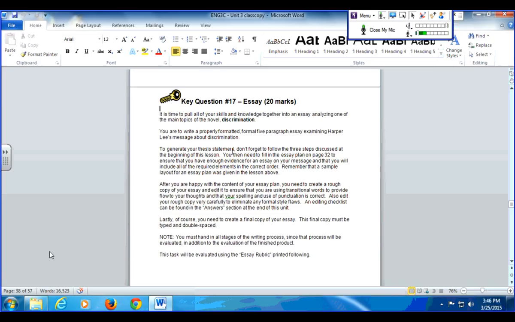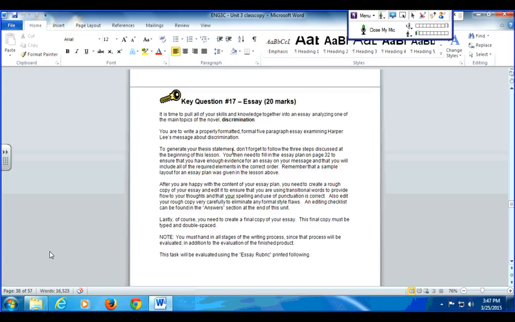Your rough draft, either do it by hand or on a computer. You can do your rough draft on a computer. I'll show you more about that tomorrow, and how you can save it and make it so you can do it that way. And your good copy, which must be typed. Whether you do it by hand or on a computer as a rough draft, your good copy must be typed. It must be at least 1.5 spacing, if not double spaced, and it has to have a works cited as well.